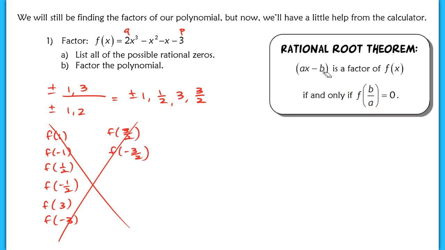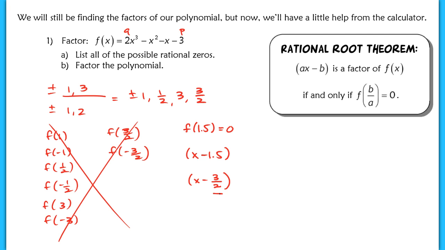Now what this is saying is that f of 1.5 is equal to 0. And we know that this is equivalent to saying that x minus 1.5 is a factor of our polynomial up here. So once we know that we have a 0, we now have a factor of our original polynomial. Now this is not in a form I really like. Even if I convert that to 3/2, because 1.5 is equivalent to 3/2, that's still not in a nice form. Usually when we see factors, this is always an integer, right?